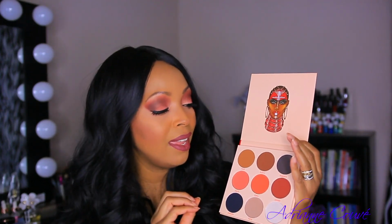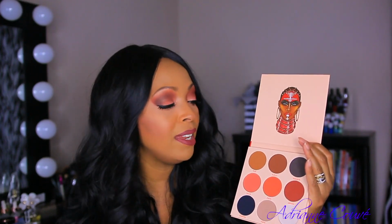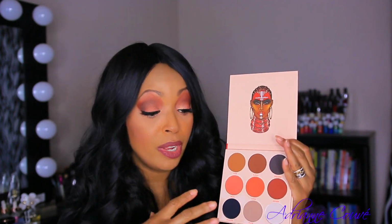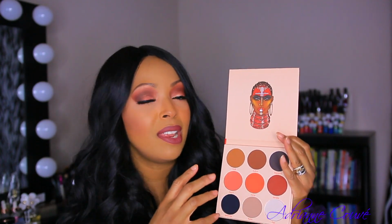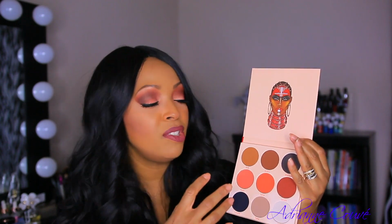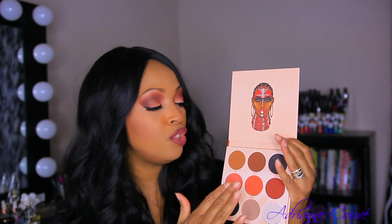And I feel like for me to get into Juvia's Place and really enjoy their products, I was going to need this palette to want to buy any more of their palettes, so that I had something cohesive enough to get all the base and transitioning shades that I needed, like these browns here, which if you guys haven't noticed, is pretty much the same brown, and I don't know, the undertones might be a little bit different. When I swatch these palettes down the road, I will see. This is in all three of those palettes, but it's really necessary for me to create a base shade look, I feel. Some people like a lot of color and they don't mind not having these transitioning shades.